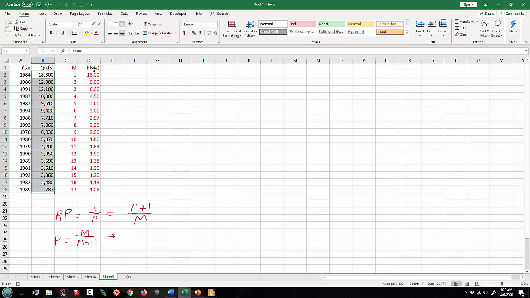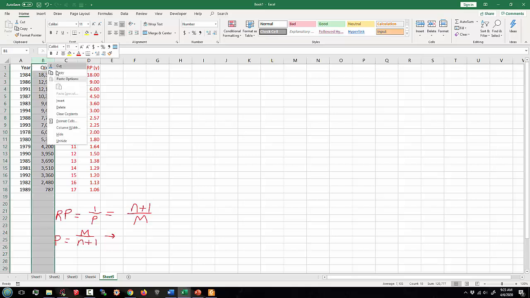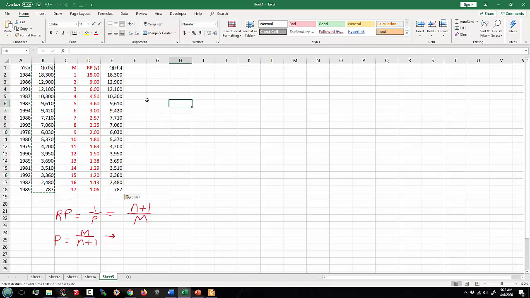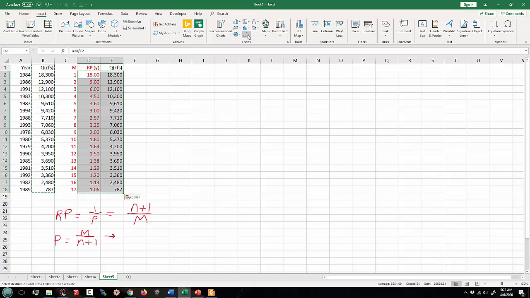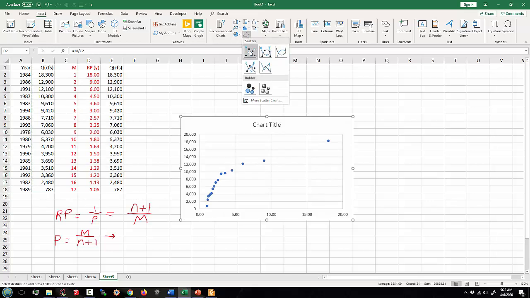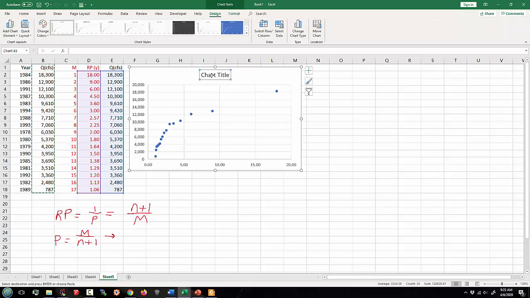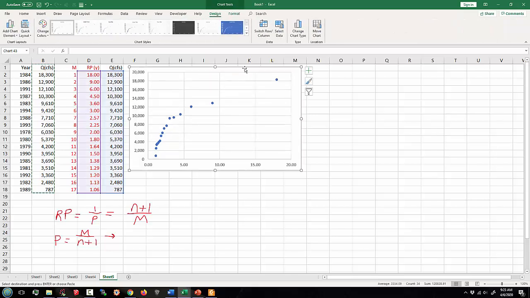And once again, I'm going to plot the return period now against the discharge. And again, having to do this silly Excel thing here, I'm just going to take this data and copy it over to here so that when I grab these two cells, it will assume that the one on the left is the x-axis. And I'm going to insert a chart. We're going to make it a scatter plot. That's what it looks like. And that's what my data look like now.